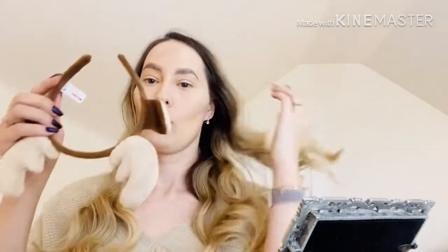Then let's get started. So I will be taking my dear horns because I don't like to have my hair in the way when I'm doing makeup. So I've already done my base. I've used the Revlon Candid foundation and the Revlon Candid concealer, and I've powdered.